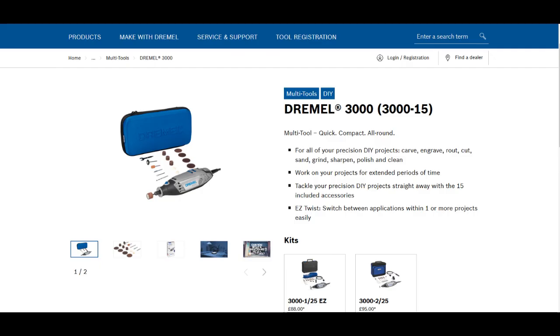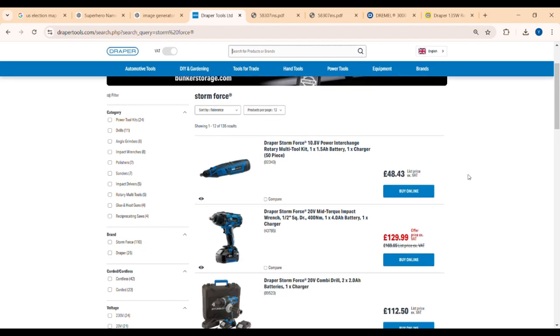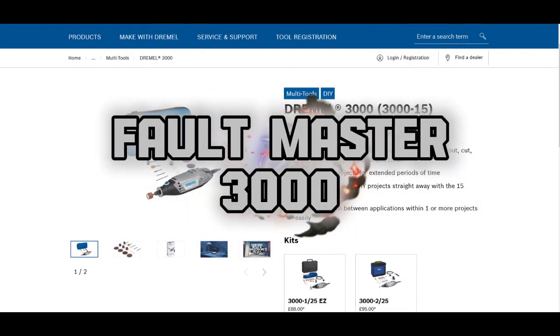To be fair, Dremel went with 3000 and I can't find anything in their specs relating to that number, but judging from past experience, it could be the number of times it'll break before the warranty runs out. Anyway, Draper have obviously spent a vast amount of time and resources blessing their handheld wonders with a perfectly ridiculous name, so I won't try and improve on the multi-tool moniker. The Dremel on the other hand, from here on out will be referred to as the Faultmaster 3000. On account of its apparent inability to stay alive for more than 5 consecutive uses.